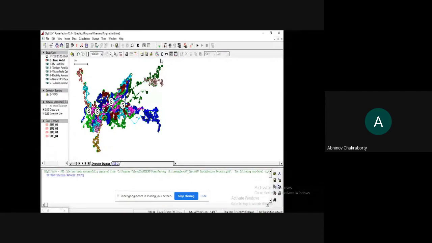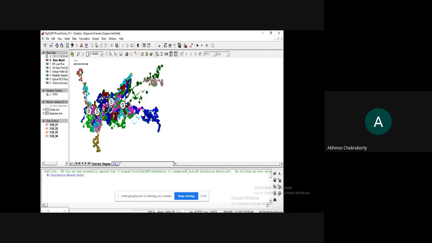Over here you can see S written in several places. This S basically represents substations. This is the overview of the entire model, and the entire grid has 4 substations. Not necessarily are all the substations for the same purpose. Out of the lot, one might be a generating substation, another a transmitting substation, and two might be local distribution substations.